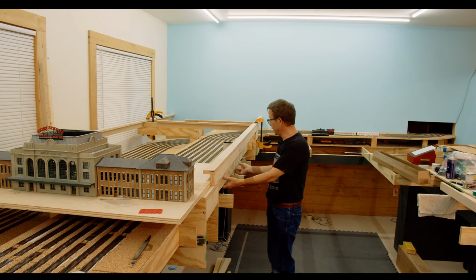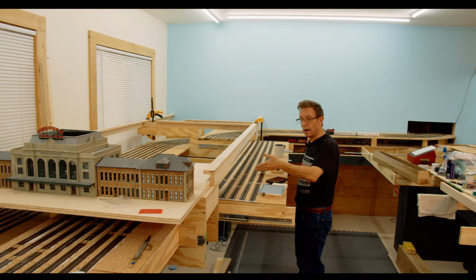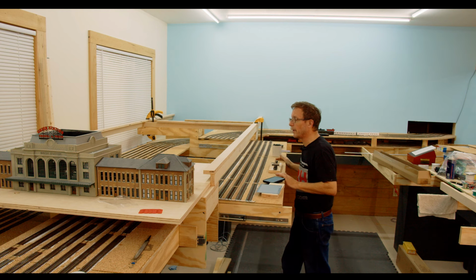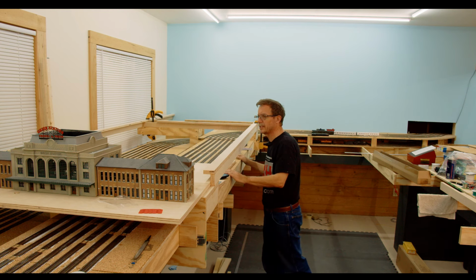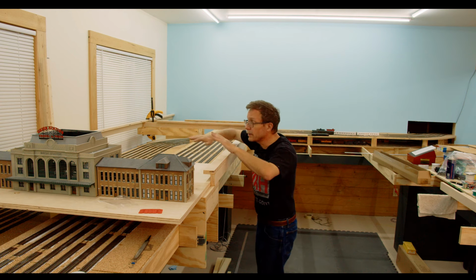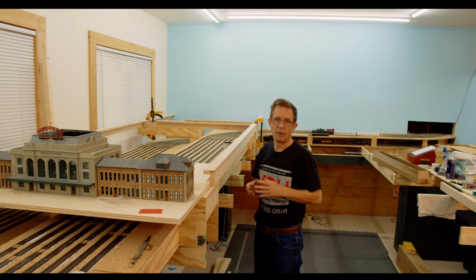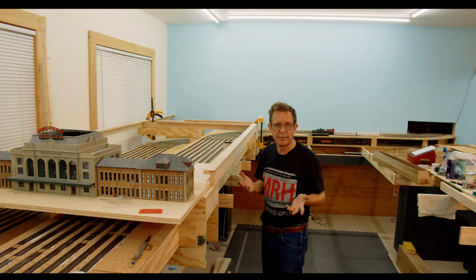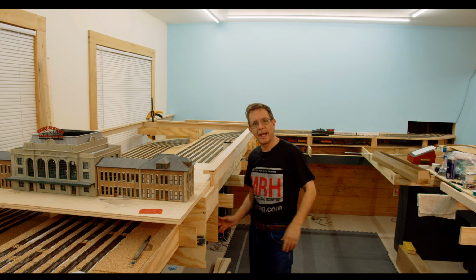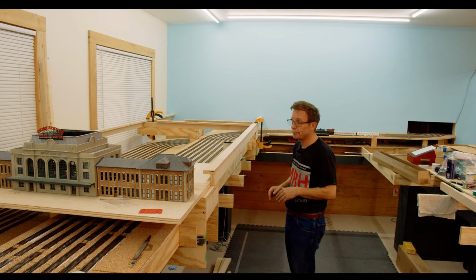Now I have these shelves, and these shelves, of course, I'll pull out so I can work on anything that's in here, but also reach back to the back lower area back in there and work on that. And that gives me a little over 10 inches, probably about 11.5 inches, I think, to work on into the track. Again, all the track that's being covered is straight. It's just straight track. So really the only thing I'm going to be doing back there for the most part is cleaning, maybe picking up a car that derailed, but I haven't had one derail in any of the straight track yet, so I'm not expecting it to start anytime soon. And if there was, I would have fixed it so I didn't have to deal with it, because I don't want to be opening these things up all the time.